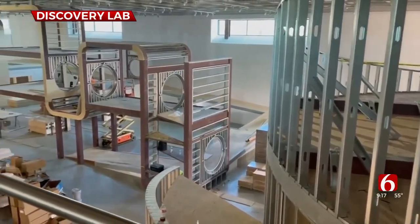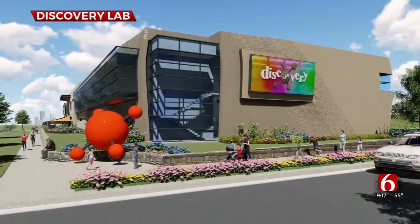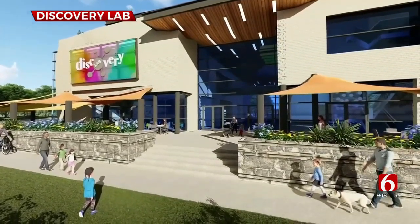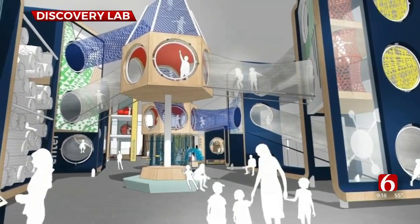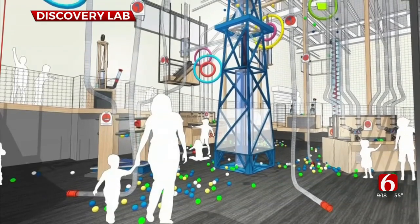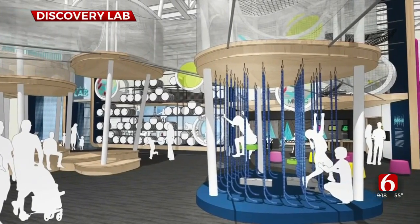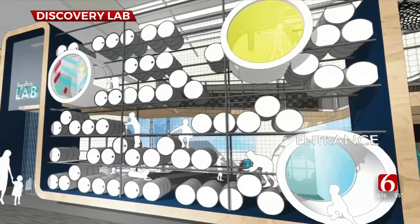Owen Park, your current location, has a tape tunnel — this one's going to be jumbo size, bigger, bolder, really fun and exciting. You've also provided these artistic renderings, and they are stunning. You're a PhD — a doctorate in physics. Science is important in your life. What does this mean to you, seeing children discovering and learning? One of the things we aspire to is to affect the identity of children and students who explore Discovery Lab — to have them self-identify as science learners and feel comfortable, confident, and have a real affinity and love for science. That's what we're all about.